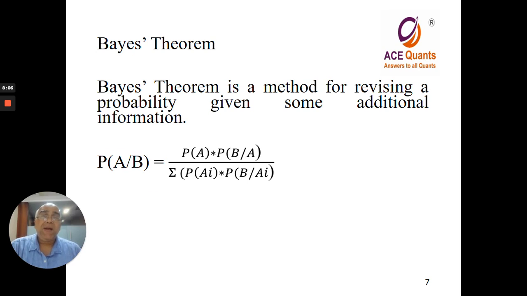It is a theorem for when some additional information is given, or a theorem for revised probabilities, also known as the theorem for posterior probabilities. In simple words, probability of A given that B has happened is going to be the sum product of probability of A into probability of B given that A has happened, divided by all such probabilities. When we solve one or two problems, this Bayes theorem is going to be very clear. It is extra simple, but for that we need to have a live session where we are going to understand the application of Bayes theorem and how it works.